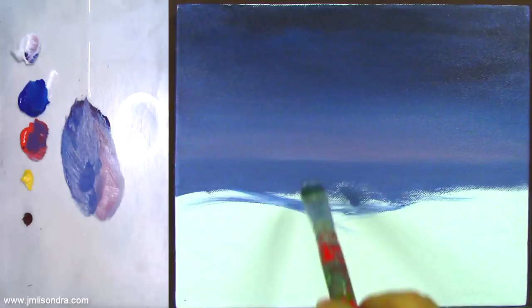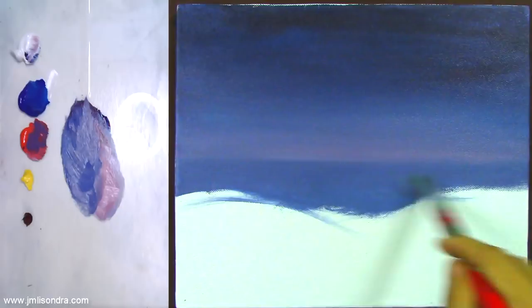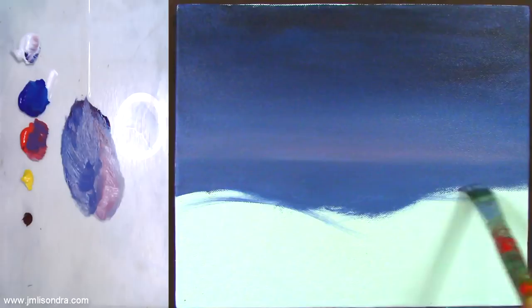So then just blend the colors here. You just have to fill this part, guys, with everything, with the colors. There. I know this part should be white or lighter, guys, because this is snow. This part should be snow, so we're gonna make it light.